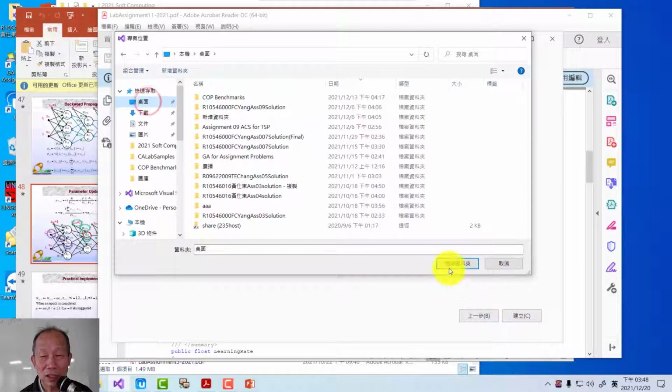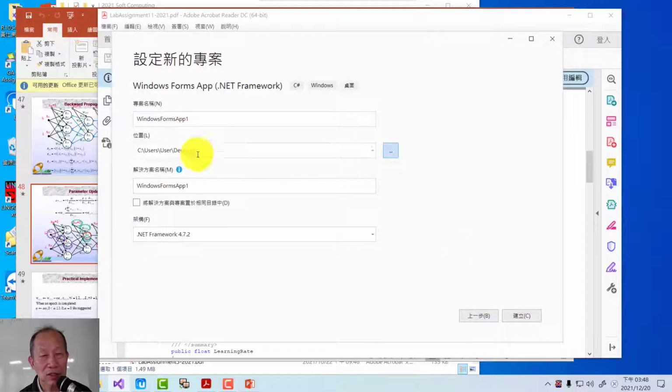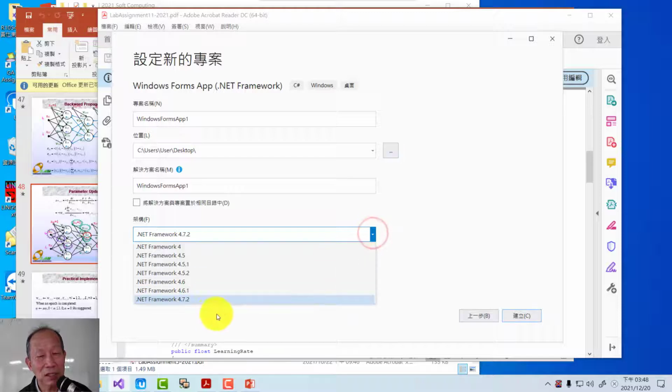Location-wise, I switched to my desktop, so you can easily pick it up. Make sure your framework version is not higher than 4.8, because most of our computers do not have .NET Framework 4.8 installed. So if your notebook has 4.8, please select a framework version lower than 4.8.